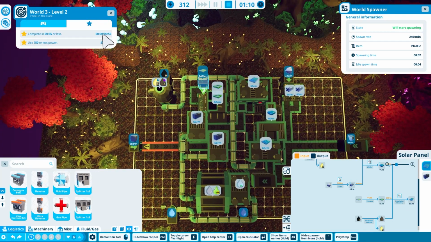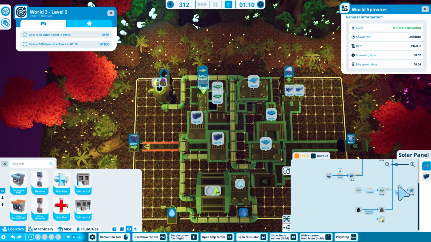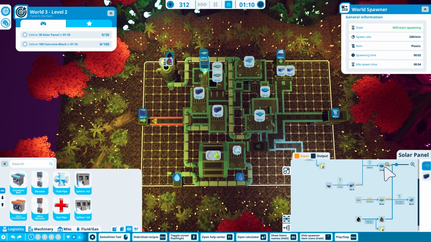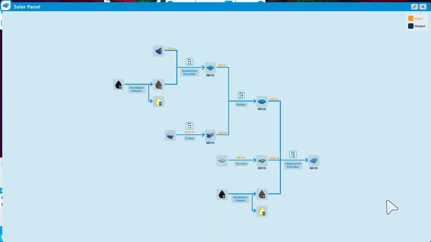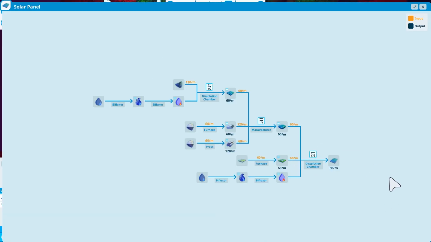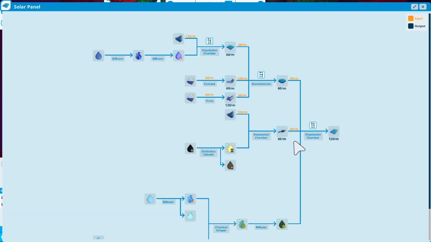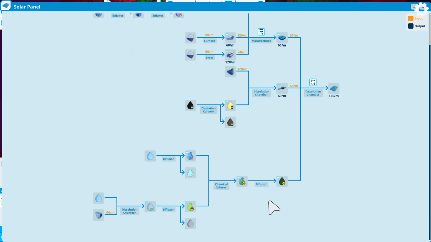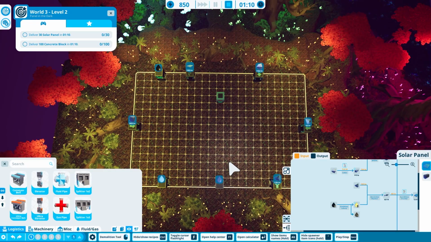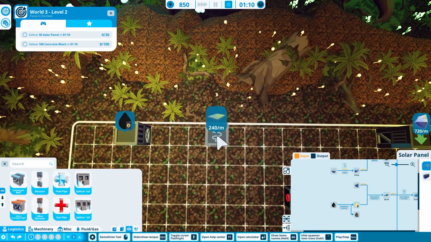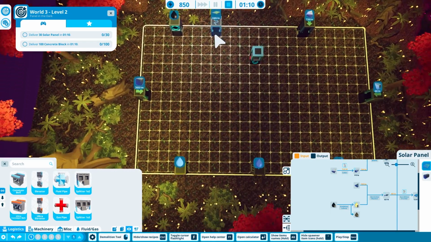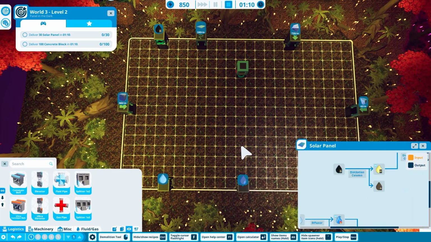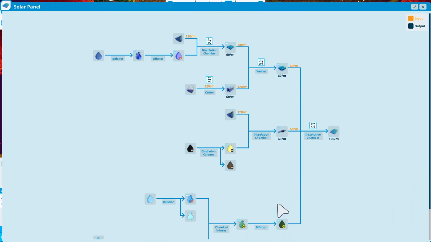Is half the speed even enough? Completed in 55 seconds or less. Because full speed it makes that. Was there an alternative way to do this that doesn't use plastic? There is an alternate way to do this that doesn't use plastic, but it uses liquid hydrogen chloride. So what we're essentially saying is, because of the squiggly line on this thing, this plastic is actually a debate and we should just ignore it completely. Instead, we're going to opt for this solution to make our 120 per minute of solar panels.